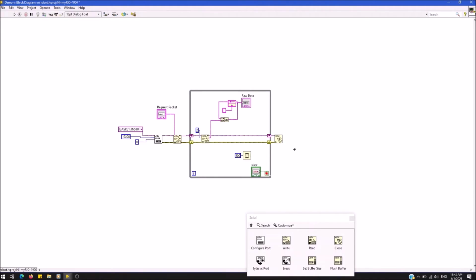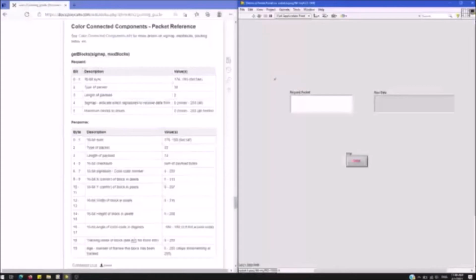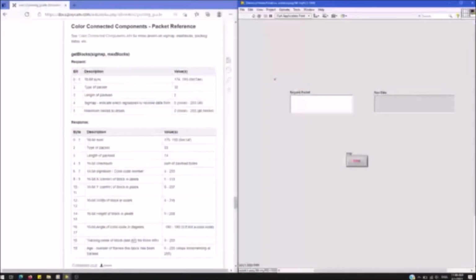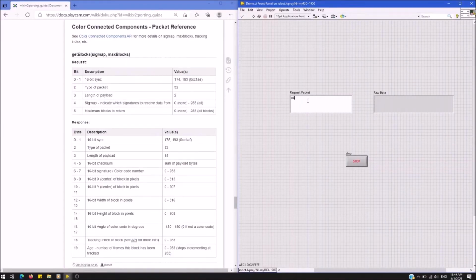our loop. So referring to our front panel and our datasheet, you can see that this is our data, the response packet, the value that we need to send for this packet. The packet I'm using is color connector component. For the value, we will need to set it using hexadecimal values, and it's keyed in according to Little Endian. So by referring to this datasheet, I will need to key in AEC1, and for 32 it will be 20 in hexadecimal, as well as 2S02.